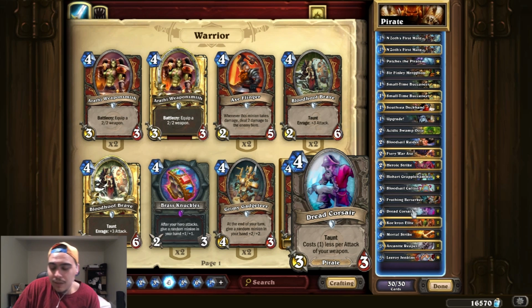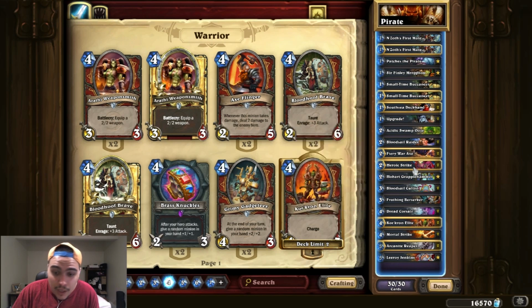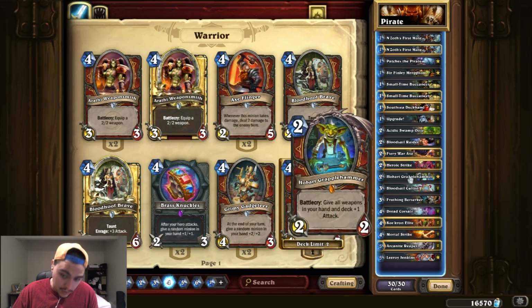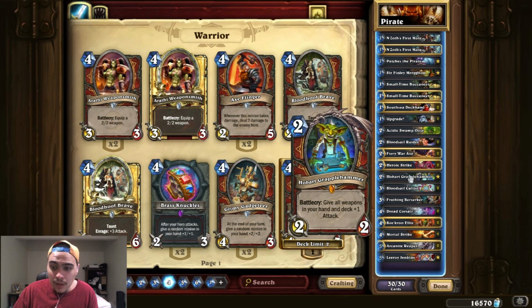He might have died. It depends what you're playing against. But regardless, this is what you have guaranteed. You have a 4/2 weapon, because you played Hobart. You have the fire from the Fiery War Axe. You can play the Dread Corsair for free. So if you have Fiery War Axe, Hobart, and Dread Corsair in hand, you should keep these cards in the same hand for sure. Even if you don't have a 1-drop, it's fine.